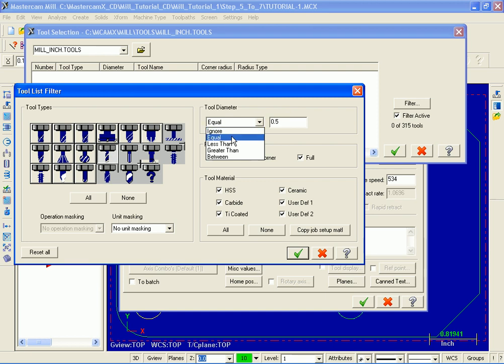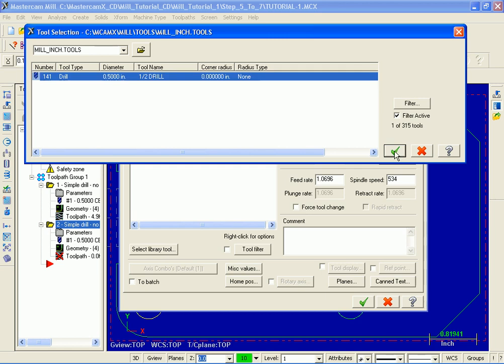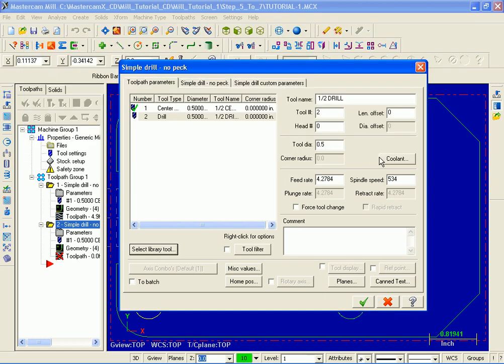Ignore, equal, less than, greater than, between. I'm going to keep it set to equal and leave the value at 0.5. I'm going to hit the check mark and our 1/2 inch drill has been filtered out. I'm going to select it and then pick OK.